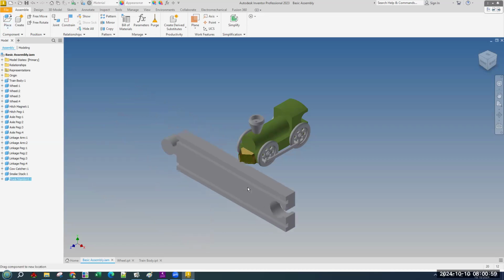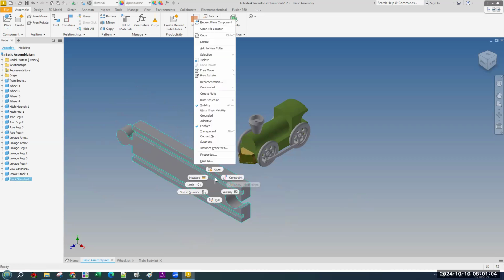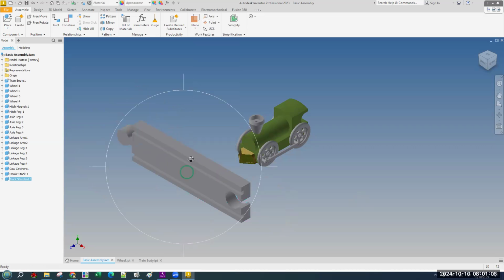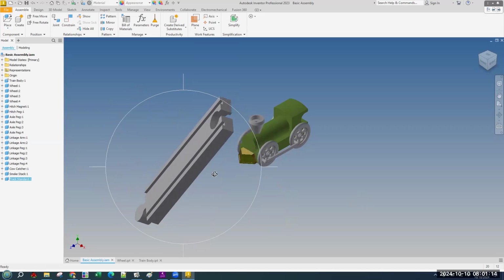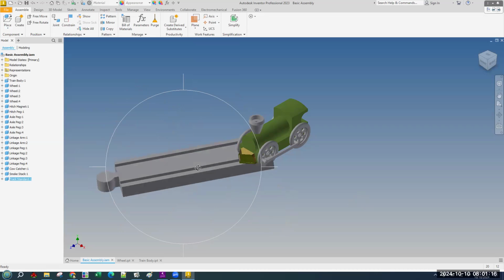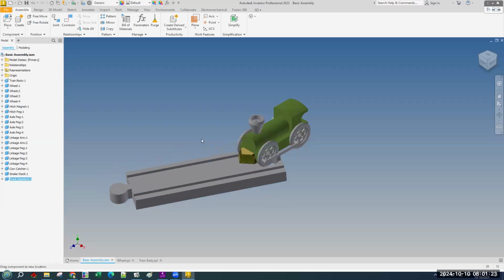All right. So you can free orbit individual parts, free rotate, I mean, and you can move things around the way you would on a regular thing, but it doesn't matter because when we constrain it, it will pop to the correct direction. Okay, and let's do a couple to start.